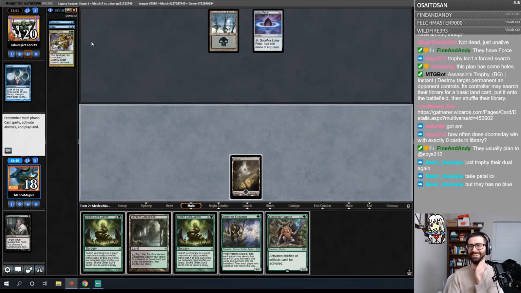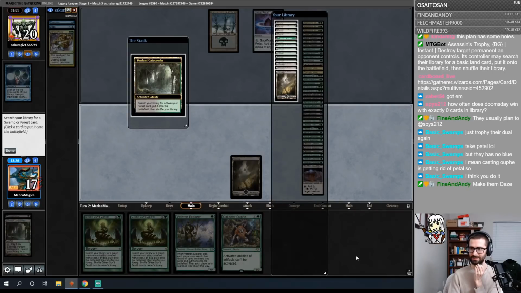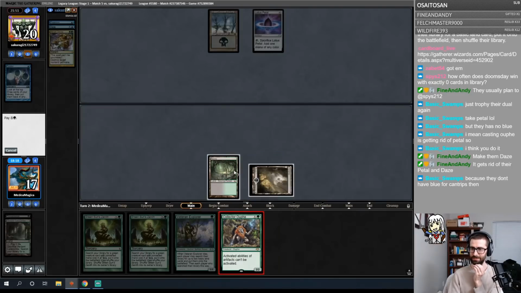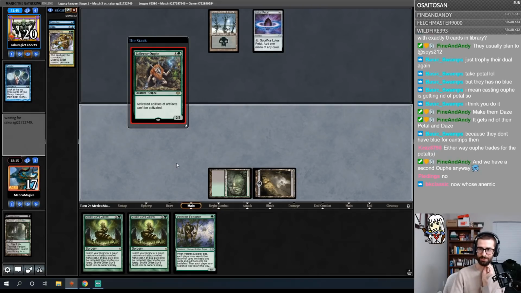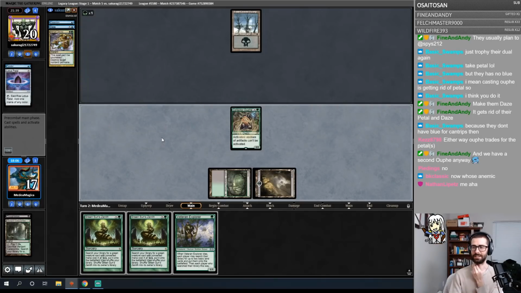Oh, they can hard cast Daze. That's interesting. I'm gonna go ahead and do this. It walks into the Daze, but it still gets rid of the Lotus Petal. And I don't remember who it was who was ripping on the second Ouphe earlier, but we have Green Sun for a second Ouphe to shut off future artifact mana as well. Oh, they're gonna Decay it rather than Daze. Yeah, I guess that's fine. That accomplishes the same goal.